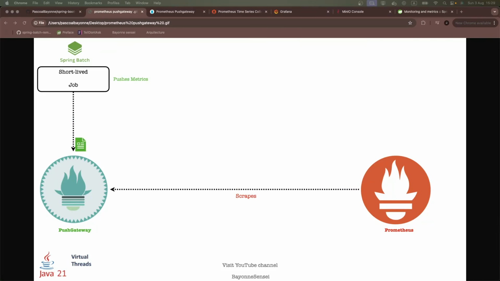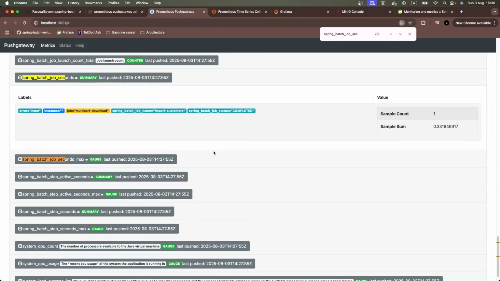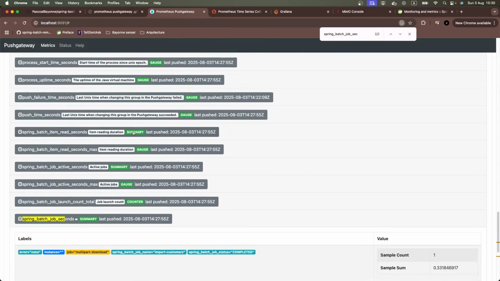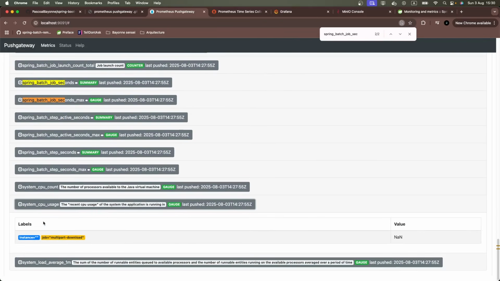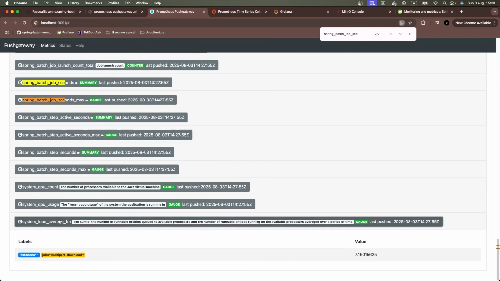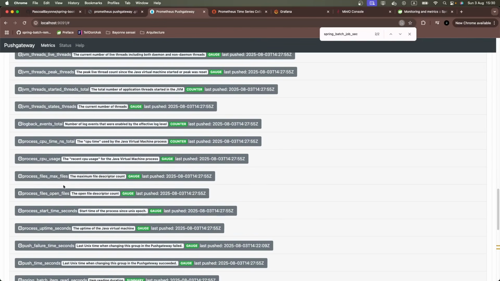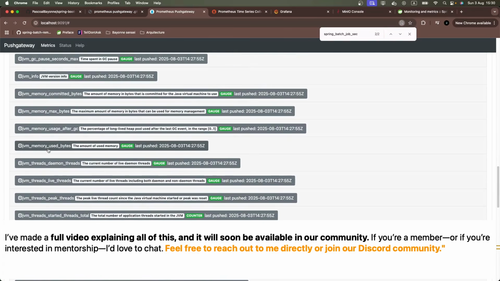So now let's go back to our push gateway and let's try to understand what we have here. Guys, here you will have everything that you need to understand. You will have some metrics related to, for example, the system load average, and so on. Guys, you will need to explore it later.